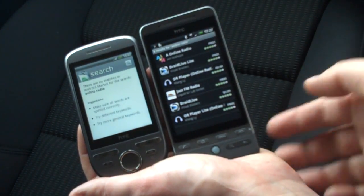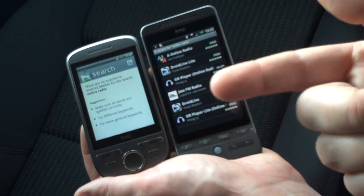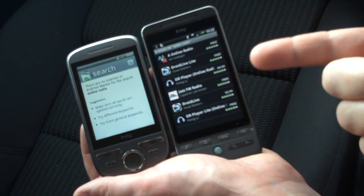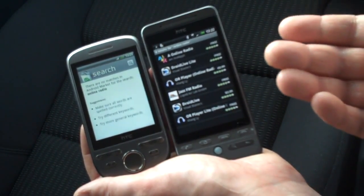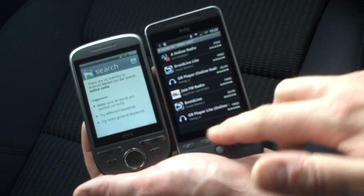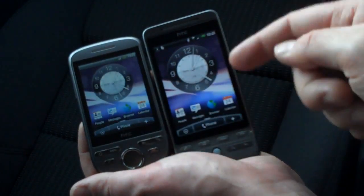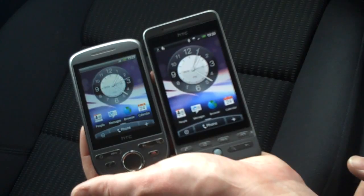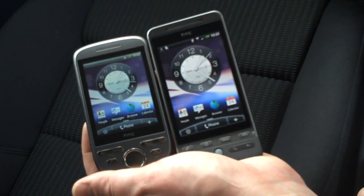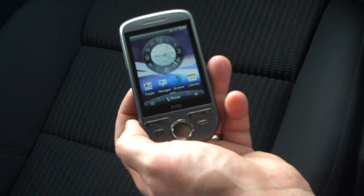Now basically I've been doing some research, and the reason for this is that the HTC Tattoo, because of its screen resolution difference, you have to physically say when you're submitting your app, I believe, to the Android market, that it will work on this resolution screen. Most people haven't, and you find, unfortunately, a huge amount of the apps that are available on the Hero and other Android handsets don't appear to be available on Tattoo, and that is a bit of a shame, I must admit. A Tattoo, in every other respect, operates extremely well.